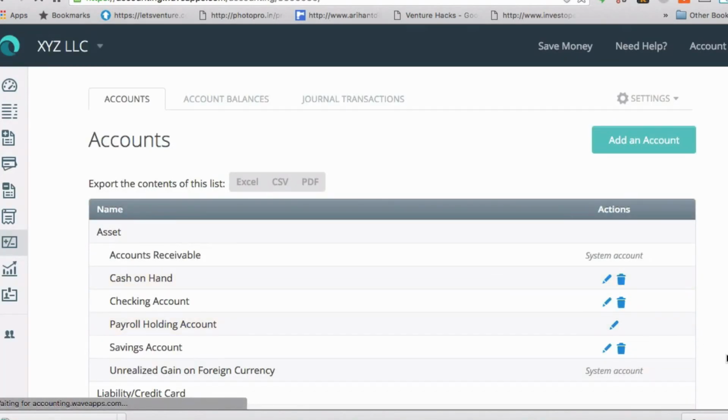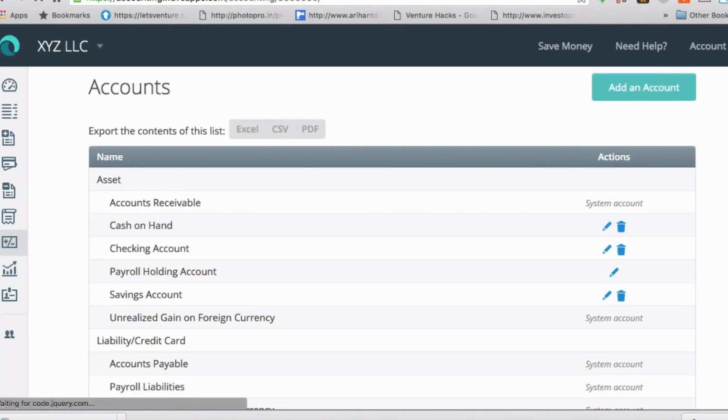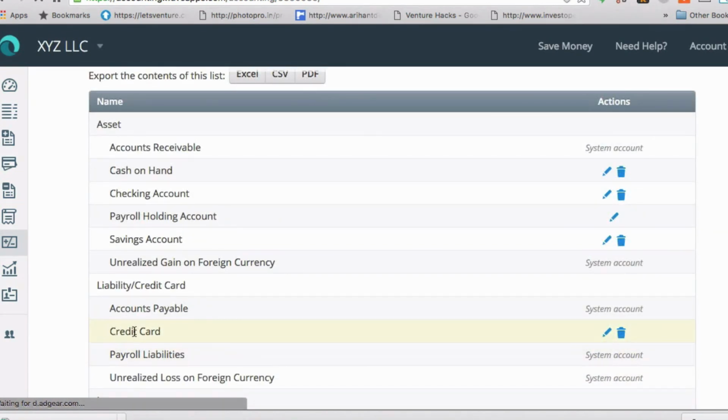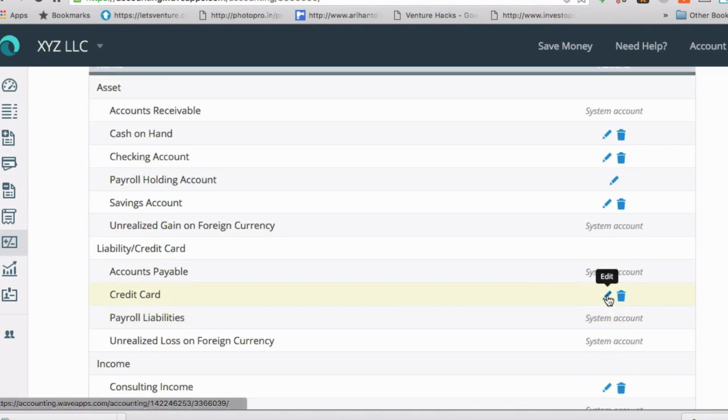Once you save, you will see this is appearing on your liability side. And if you want to change the name, you can put the name as per your credit card. If it is an American credit card, you can put the same, whatever it is, you can put the name. You can change it by clicking on the edit option, the pen, which is the edit option. If you want to delete, there is a button to delete as well.